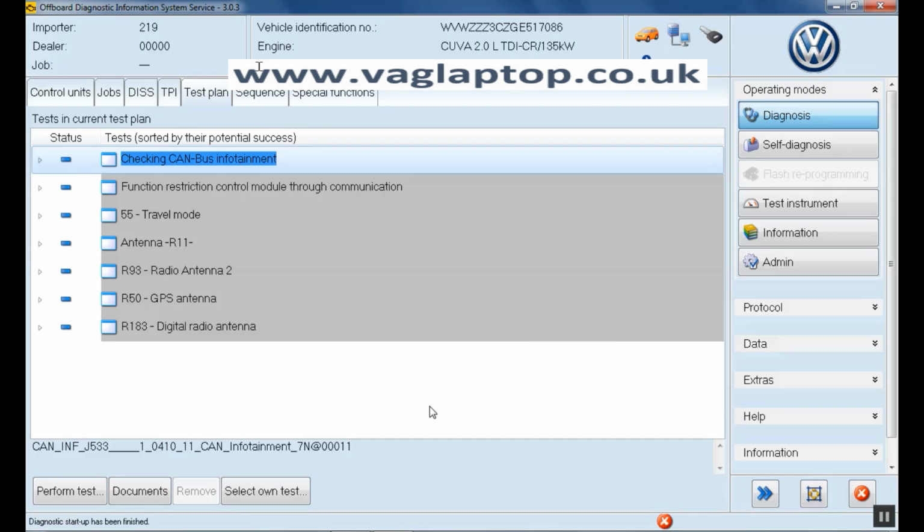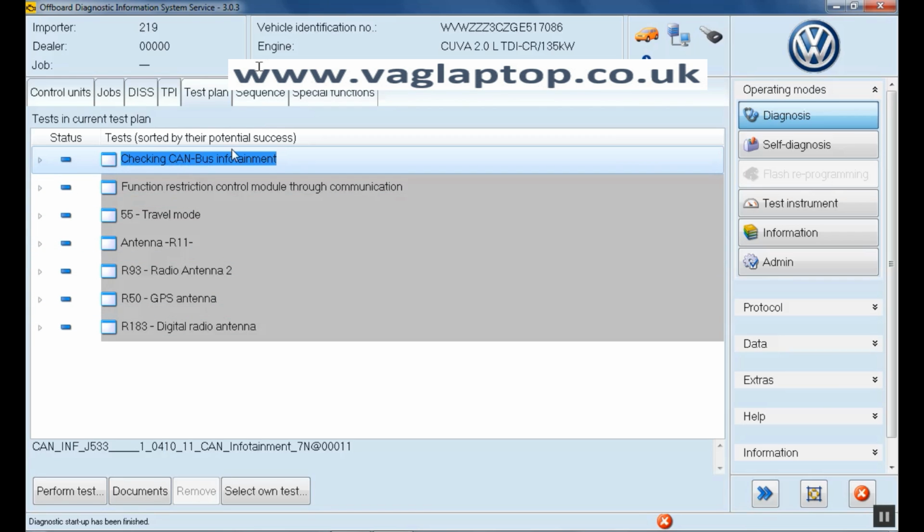Now, these are all the faults that are listed with this particular vehicle. The customer hasn't complained of any problems with these modules, so we'll just run through one of these just to see how it works briefly.